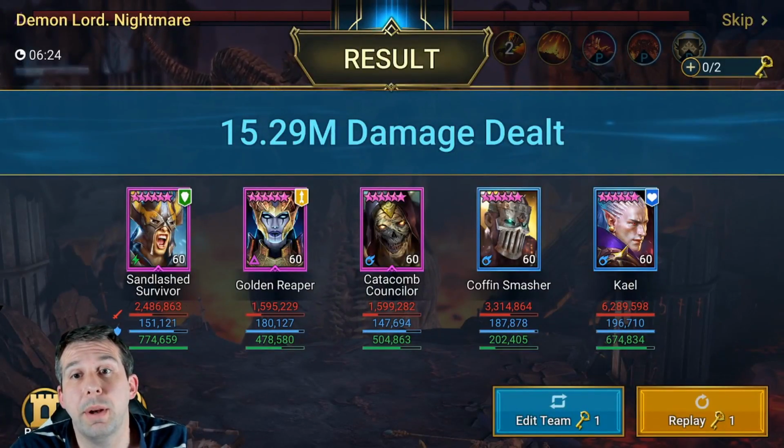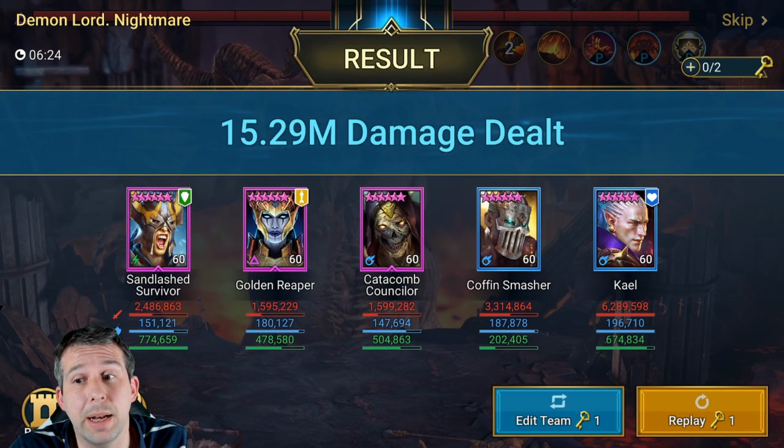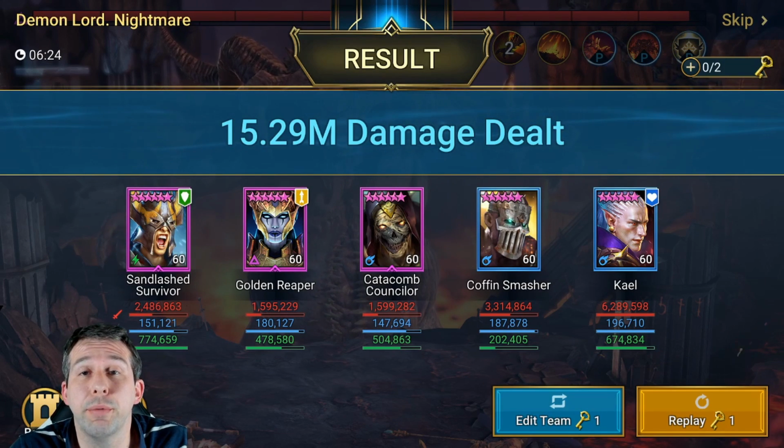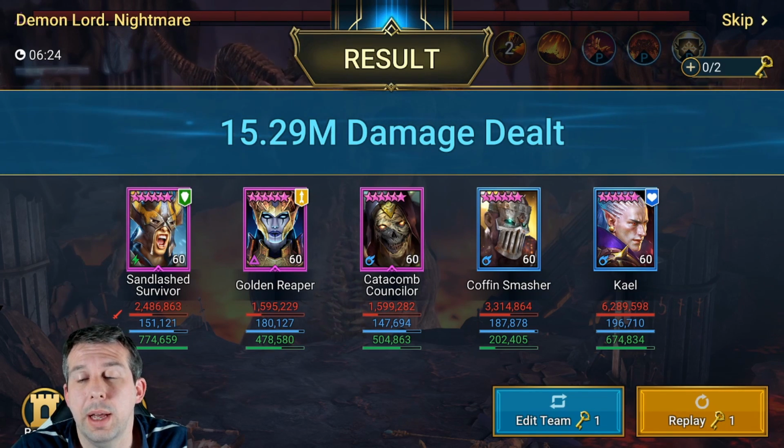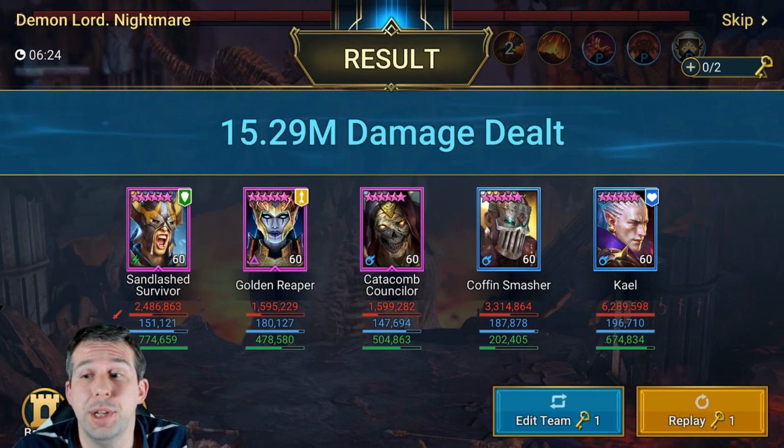So here we go. End up coming in at 15.29 million. It's not bad at all, actually. Coffin Smasher alone did 3.3 million of that. Kale's done 6.2 million. He's obviously the poisoner. But Coffin Smasher's come in at pretty good level.